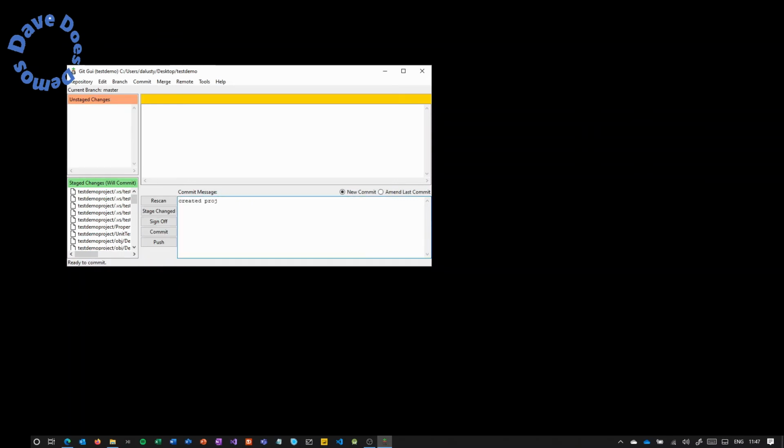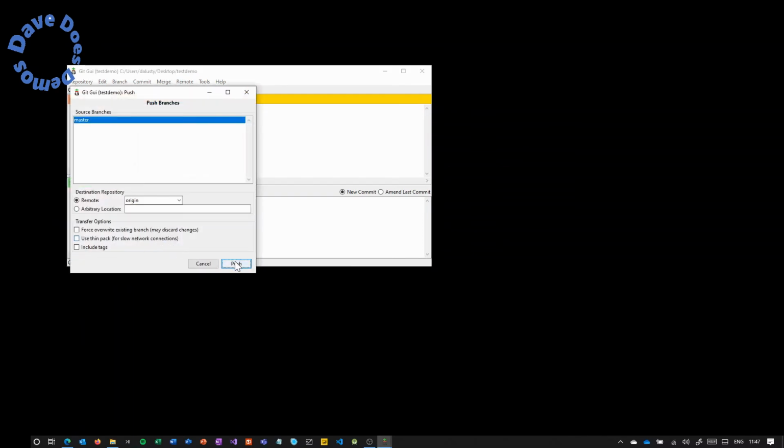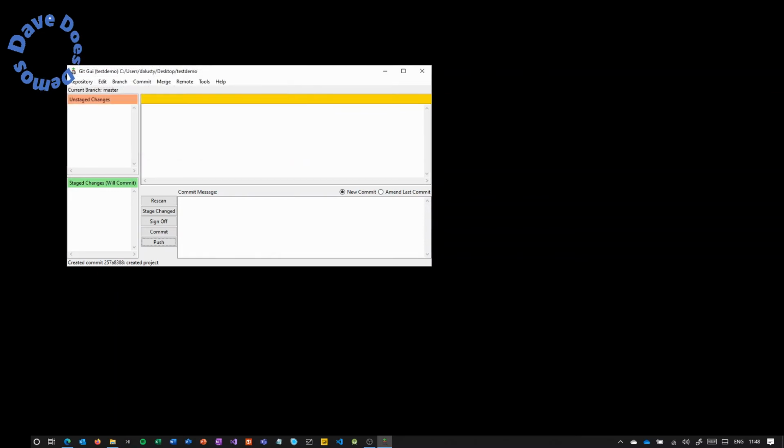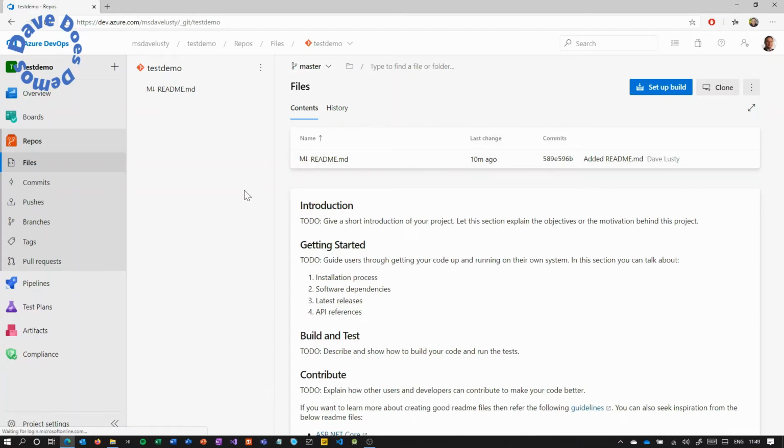And push those changes back up. So what this is going to do is all of that code will be available in the repository, and then DevOps is going to take that code and build it, just as we've just done on the desktop, but it's nice to have that automated in the cloud. Then we're going to take the output of that and use it for testing, running the tests.